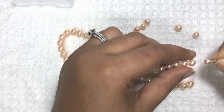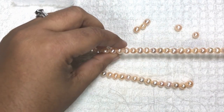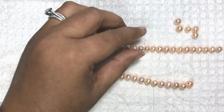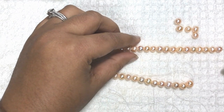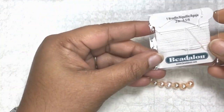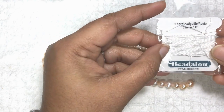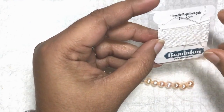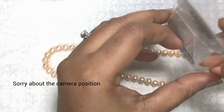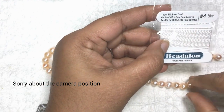Knotting a pearl is a specific technique which I use for gemstones or pearls. So in this we don't use gear wire to string these pearls. We are going to use a special cord called the silk cord. So this is silk cord from Beadalon. We have Griffin silk and many other silk cord varieties, and these have sizes in them. So I am going to use a size 4 for this.